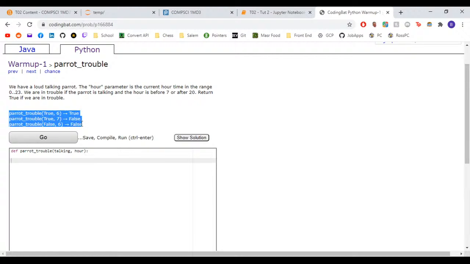And here are some test cases for you to see some examples of when our function would return true and when it would return false. We see here that if talking is true and hour is 6, then the hour is before 7 or after 20, so we return true. And here are 2 more examples.